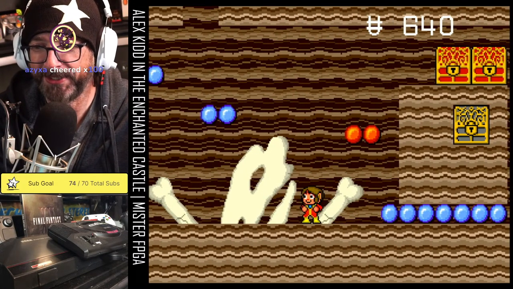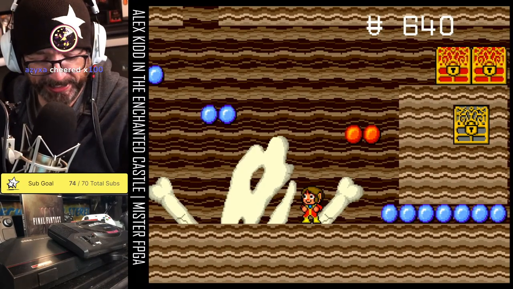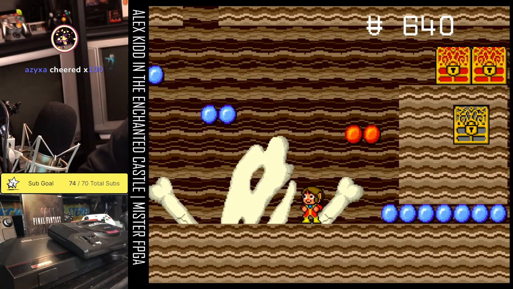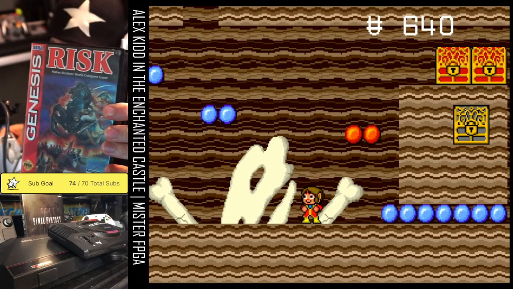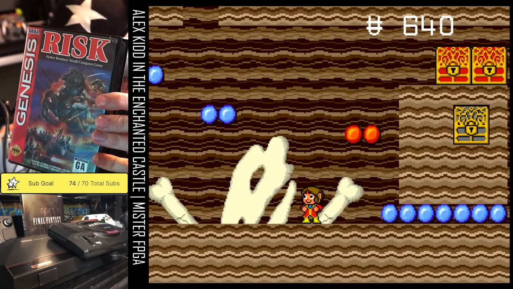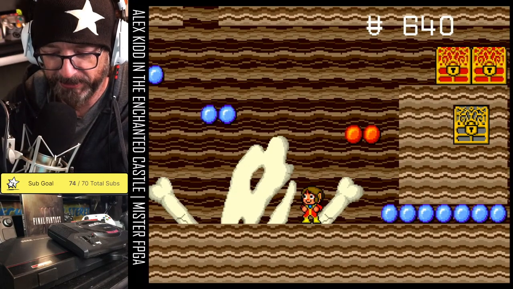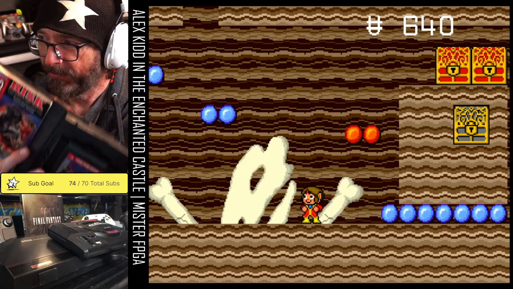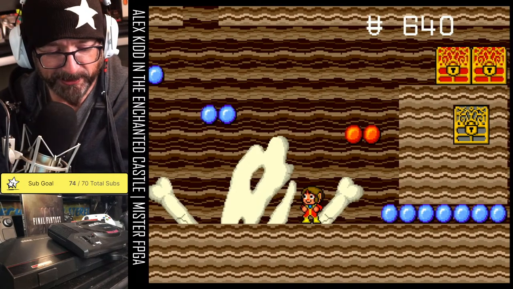Thanks for the 100 bits. A little bit enabled. That 100 bits will buy me... hold on a second, I'll show you what it'll buy you. That will buy one fifth of this Genesis Risk game, complete in box, that I picked up at the thrift store just a couple of days ago. Complete in box. First time I've seen one in the wild in forever. I was super excited.